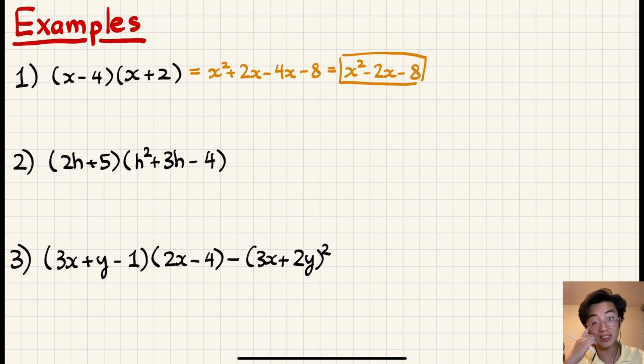All the pattern is we're multiplying using the first term of the first binomial and then multiplying every other term. And with the same logic, we can actually work with more complicated polynomials.